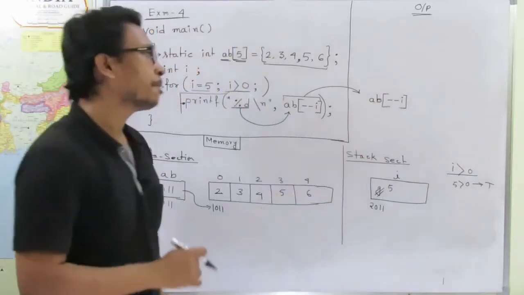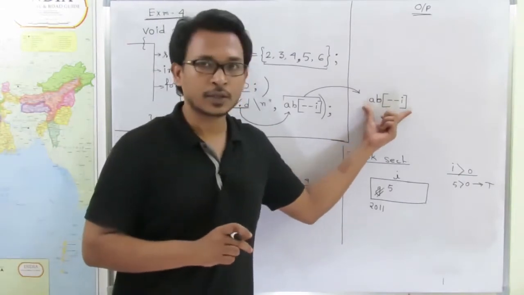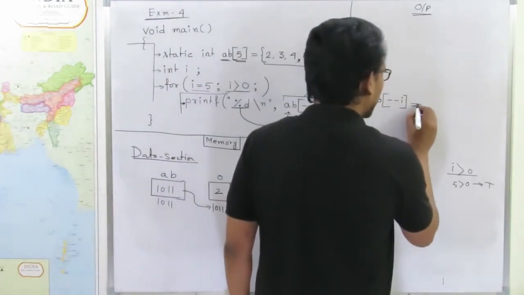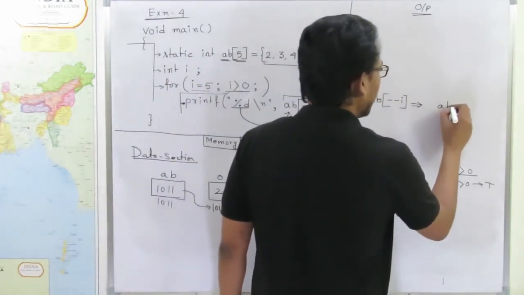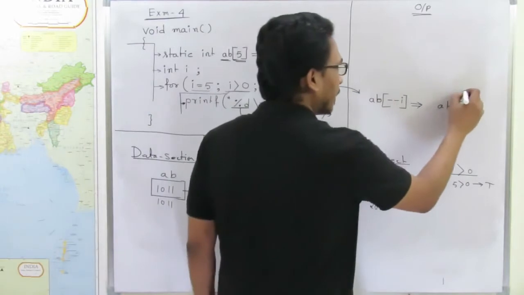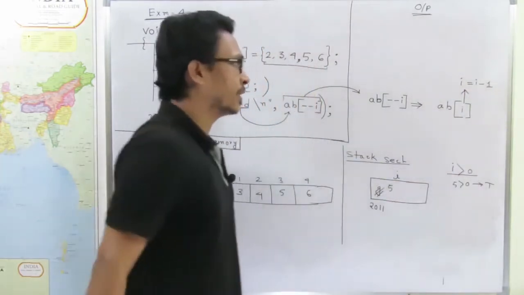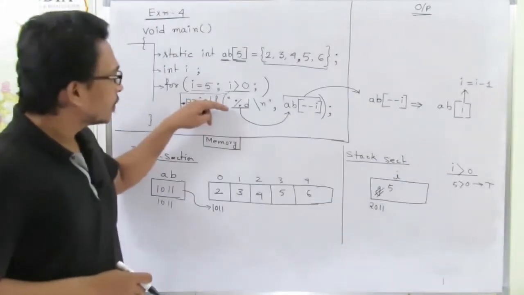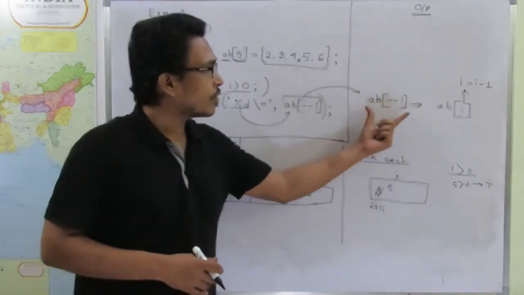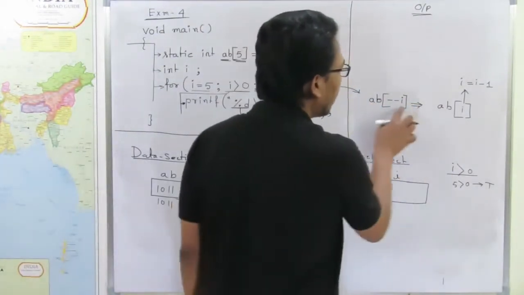That means this pre-decrement operation is a sub-operation in this instruction. So how will the system evaluate this particular instruction? The system evaluates this instruction in this sequence: AB of I, and before giving the value to this index it will decrement the value of I because of the pre-decrement. Clear? Now when the system gets this %d, at that time it will go for the identifier, and in this identifier it encounters this particular expression. So what will the system do? The system first decrements the value of I because of the pre-decrement.